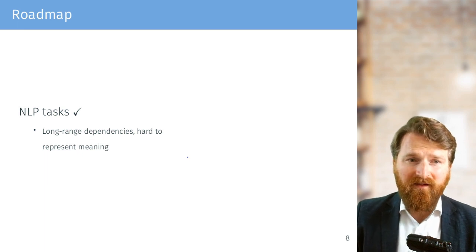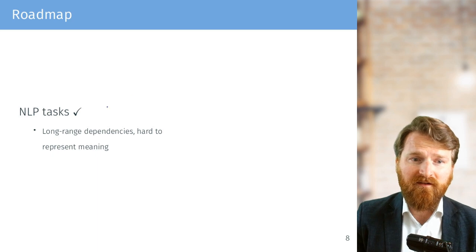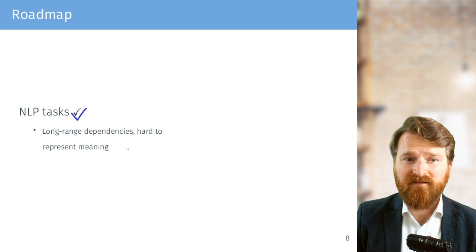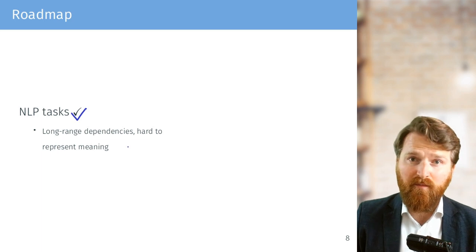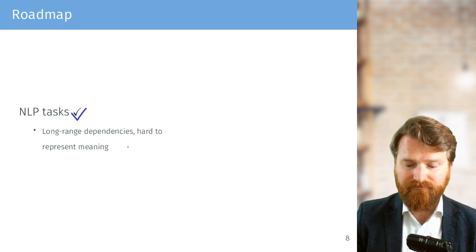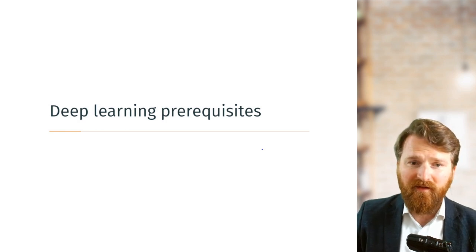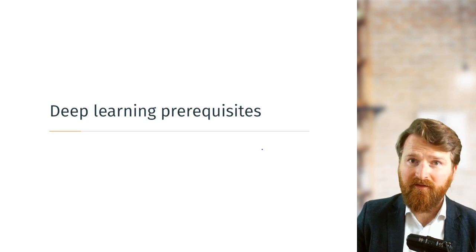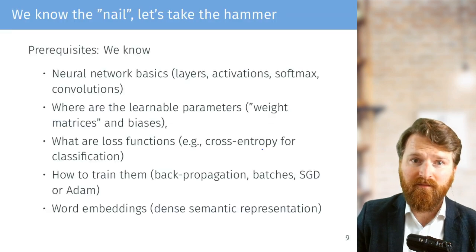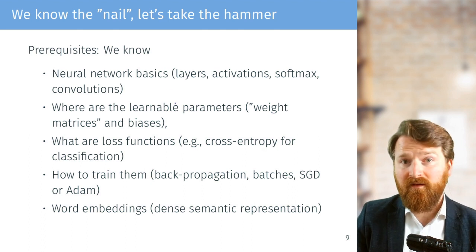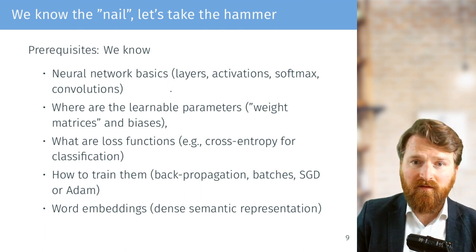So as I said, we're following a roadmap before coming to the actual BERT, and the first step was to understand what the various NLP tasks are that the BERT model will eventually be dealing with. Since this is a deep learning for NLP lecture, there are some deep learning prerequisites, but as you'll see, this is everything we covered already in the previous lectures. So what we know is what we need to know to solve these tasks.